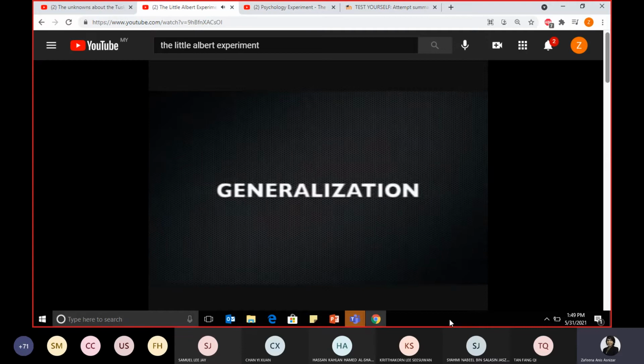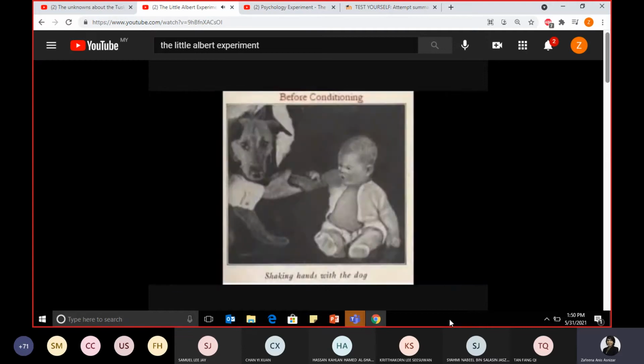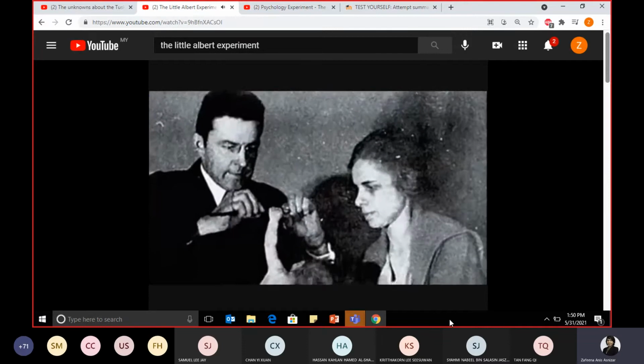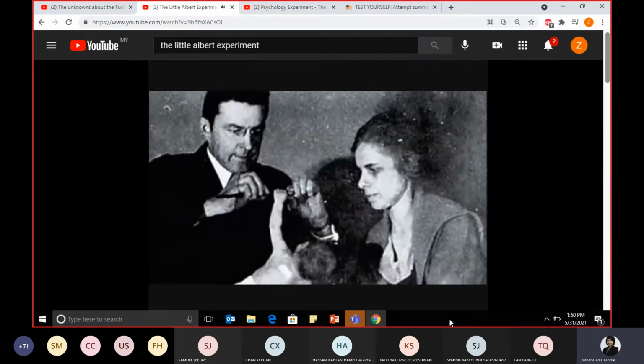From the previous experience with the white rat, little Albert suddenly became afraid of familiar objects that had the same characteristics as the white rat. This phenomenon was known as generalization. Watson then wanted to test whether the reaction would carry over in a different setting. The previous tests were done in a small dark room, but now he was brought into a larger room. He was presented with the same objects but did not show strong symptoms of withdrawal until the objects were paired with a loud noise.